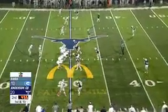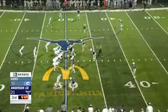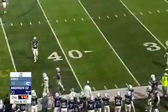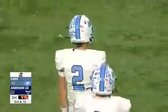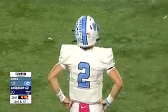How big was that for Gibbs? Well, especially if they go down here and put points on the board. Look to throw, will step up. And once again, he steps up, makes the defenders come towards him. He's just got to make that pass. Well, no touch. Every time it's either been an AC player's got a hand on it like the last drive. That time, he rockets it, and it's low, and not much the receiver can do there. Second down and 10 at the 50. He'll play fake and look to throw again and overthrows his receiver again, continuing to go to Walker.